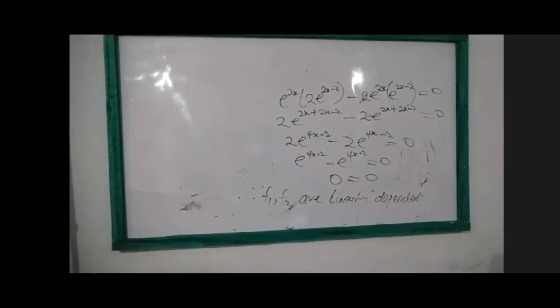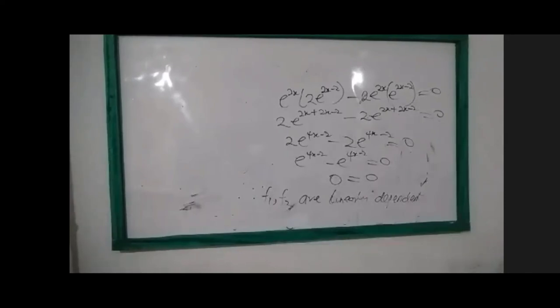Sir, with the Wronskian method, I didn't actually get it from the beginning. Like I raised my hand up, but you were still solving. And with the latter part, you said when the determinant is equal to 0, it means F1 and F2 are linearly independent or dependent. That is dependent, linearly dependent, when the determinant is equal to 0. So I don't know if you can take it from the beginning because I didn't actually get it.